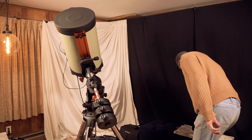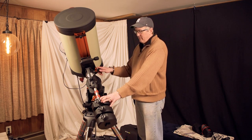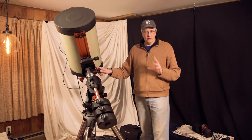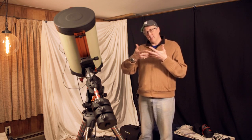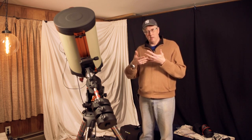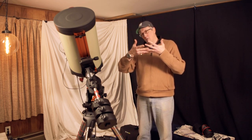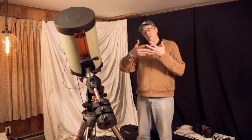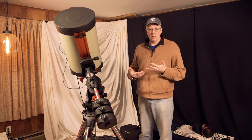So what a lot of people will do is what's called right heavy, right, or east heavy, right? So what you want to do is have the scope be just a little bit heavy as it's moving to the east, because the mesh on the gears, it's not a perfect tight mesh. As a matter of fact, you don't want it to be a perfect tight mesh, because then you'll bind and it'll chatter and stutter, and it's not good. So there's a little bit of slop in the gear mesh, just a little bit of slop in that gear mesh, and that slop, where the gears move from one side of the gear to the other like that, is what's called backlash.